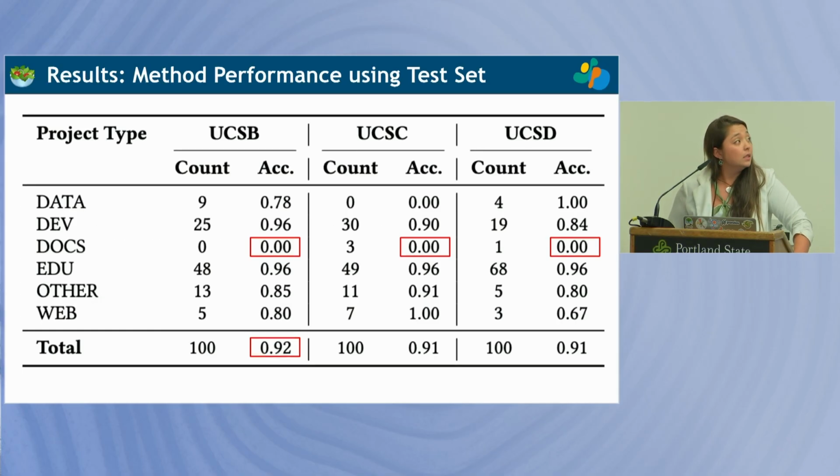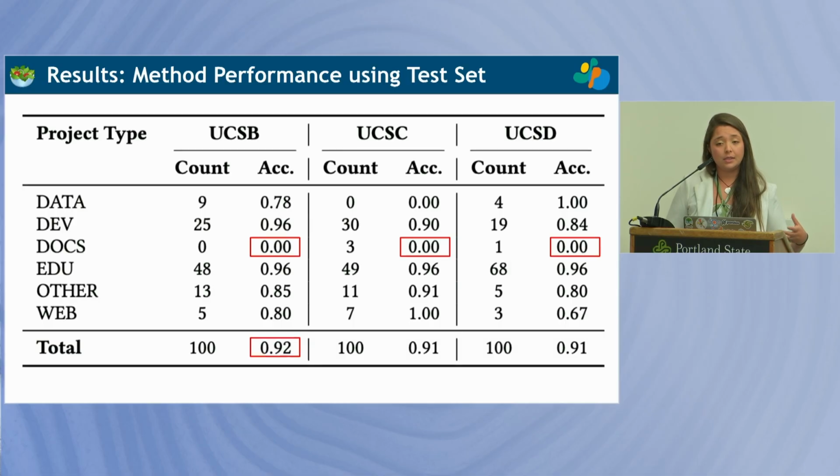These are the results of the performance of my method. Again, I had to label manually a bunch of data. In this case, I labeled 100 points in order to test each of the universities. And we can see that it's pretty accurate. In all of the universities, I got more than 90% accuracy, which is fairly good.